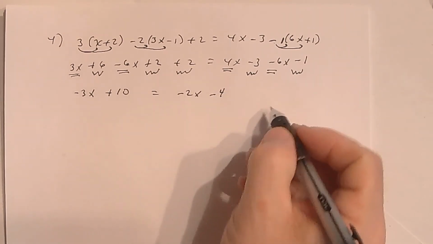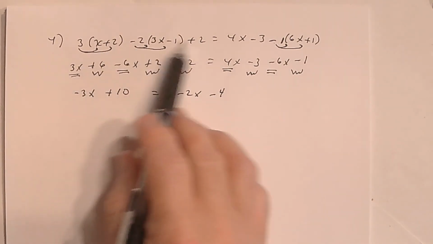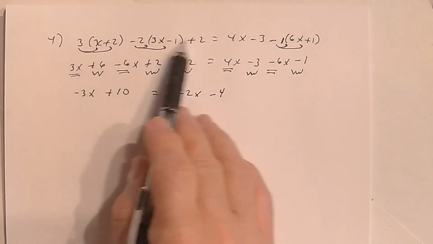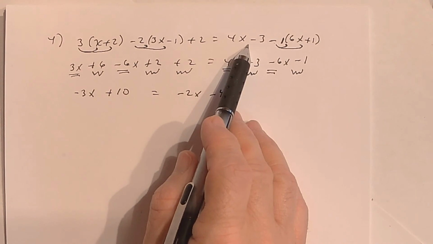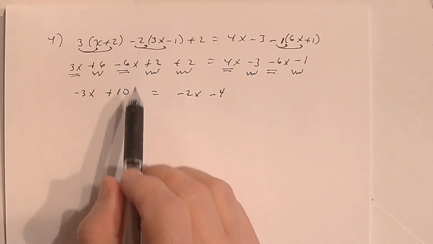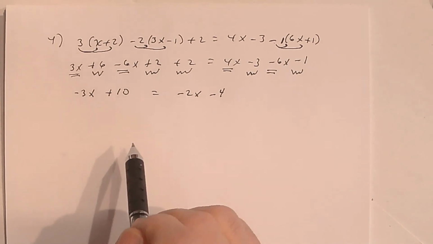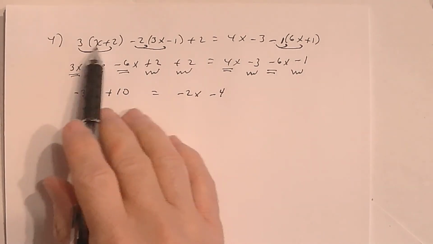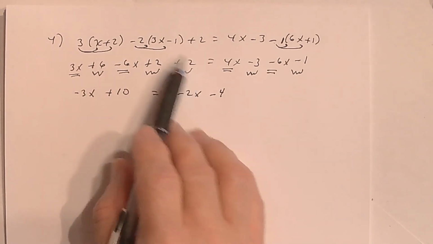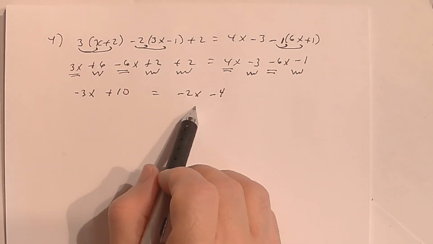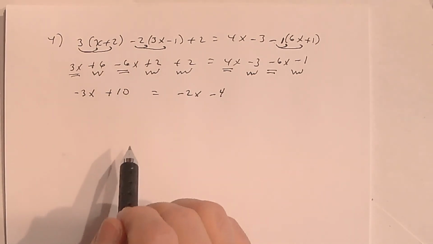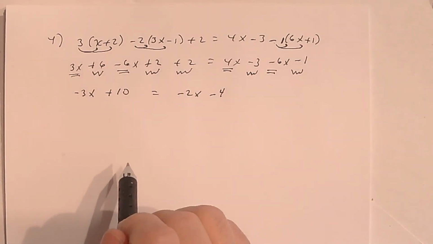All right? And so notice all of these are equivalent equations. So if I want to find the solution to this equation, I'm going to use some properties to get some simpler equations that are equivalent. So this equation is equivalent to this equation. And so that one looks a little bit better than this one. You see, it's getting a little bit easier to determine what the solution is.